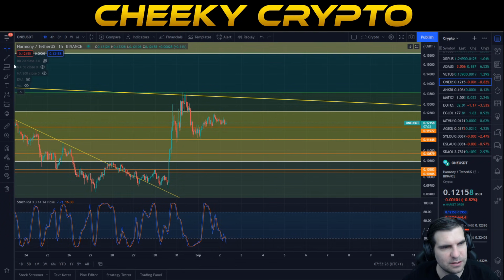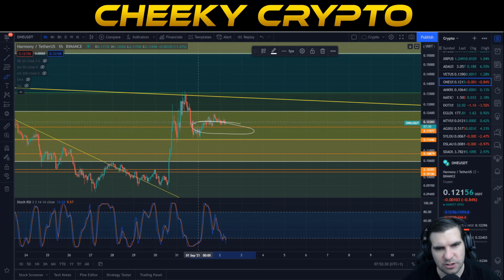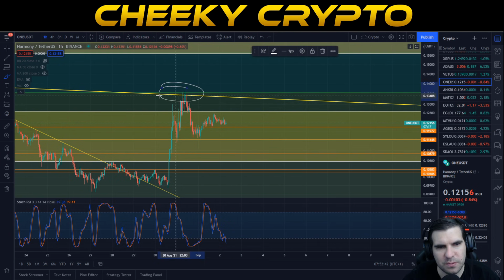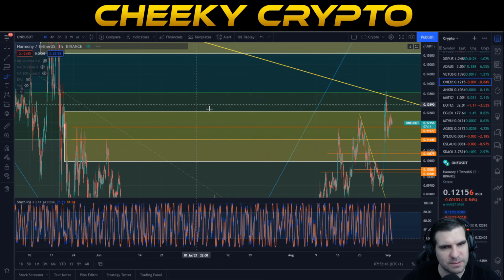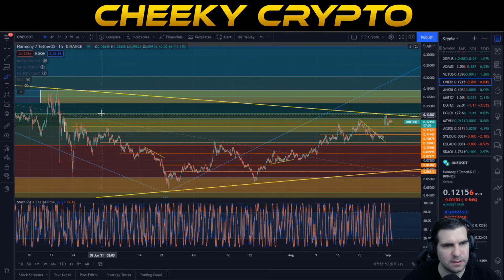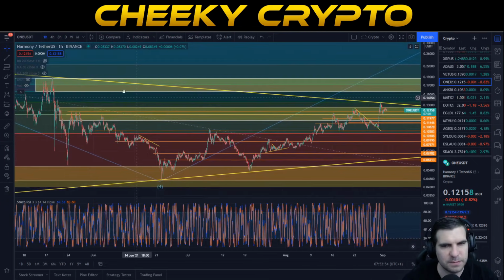Okay, so here we can see a lot of work going on. We can find good support being found here at 11.9. We're oversold on our stochastic, so a little bit more sideways trading before we slowly move our way back up and try to get above this trend line. And more importantly, trying to get above this area just here, which I think is the 50% retracement zone. Let me just shoot this back down a little bit and see. I'm pretty certain it is the 50%. Yeah, it's the 50% retracement.